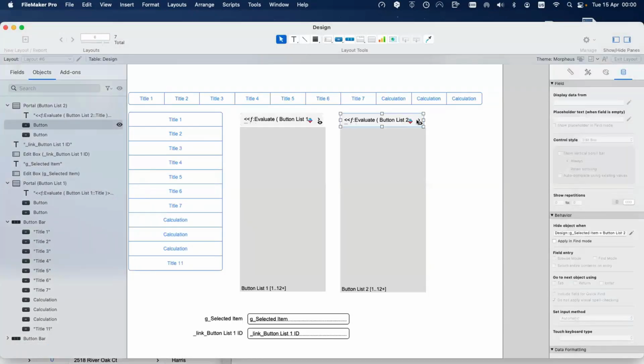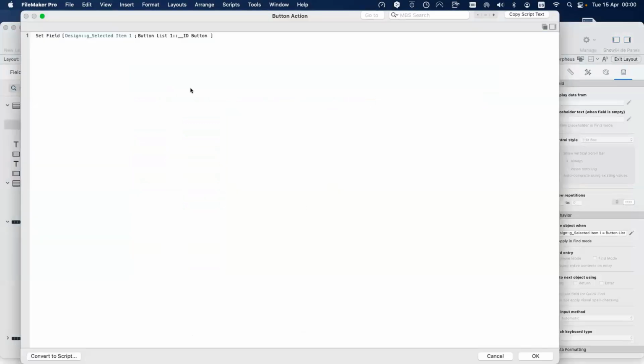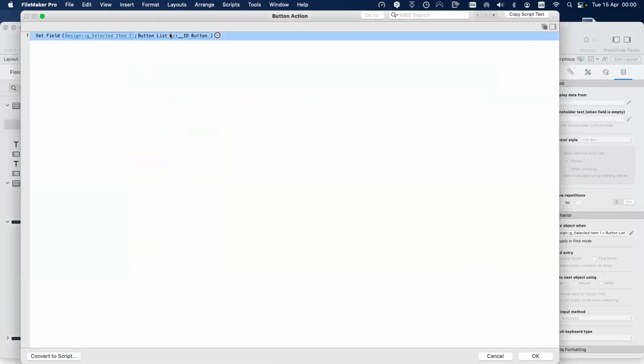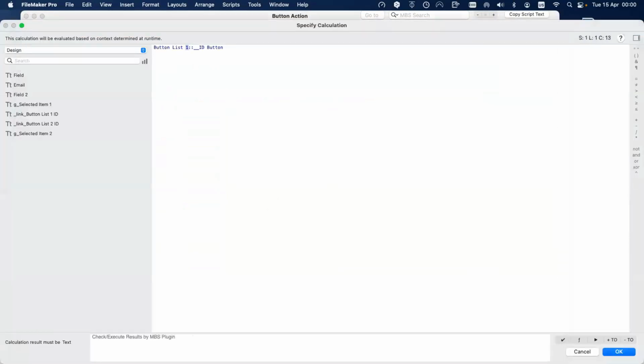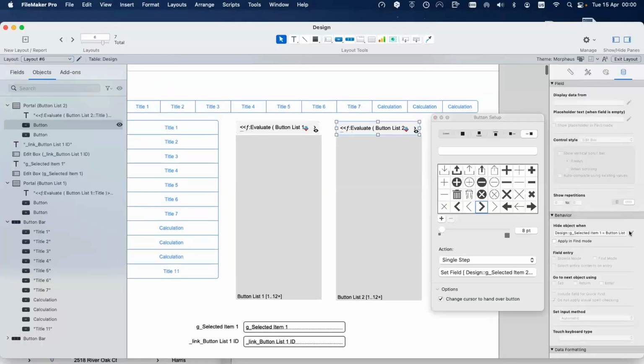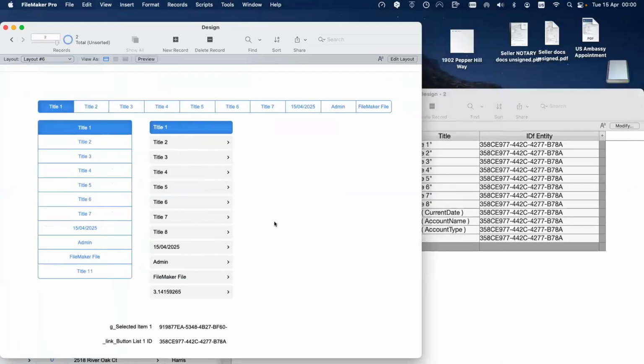I need another field because I want to select the second global, because it's another entity, and button is 2, right? And make sure I change button 2 here and button 2 and button 2 as well here. Okay, we're good. So now I have 2, but 1 is not showing anything.